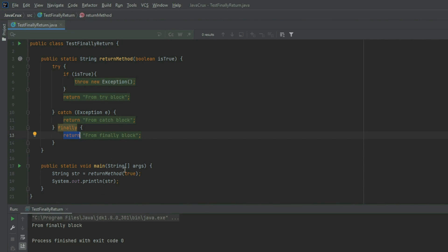That's why even though we passed true, the return method threw an exception which was caught by the catch block. After that, the control goes to the finally block, and it returns the value from the finally block. So the return in the finally block discarded the return from the catch block and prevented the normal mode of execution. This is called abrupt completion.